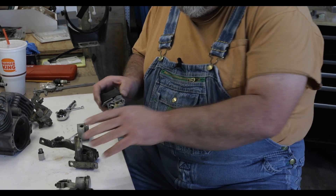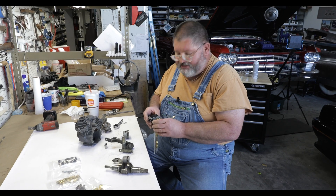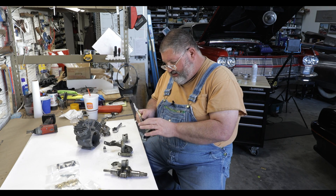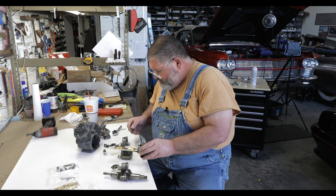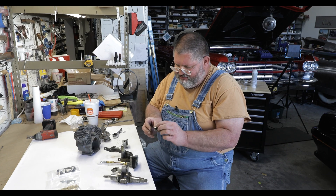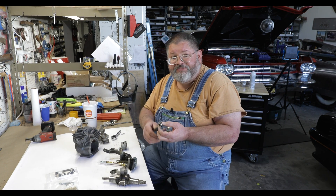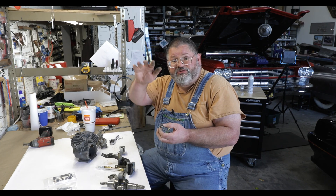This is a part we have a rebuilding kit for. I have all the parts laid out and I'm going to show you how to rebuild it and how to make the adjustments inside. The kit has a slightly different mode of function than factory, but it does the same job. Then on each air bag there's a little restrictor — this prevents the car from slamming to the ground if one of the nylon lines ruptures. It drops it slowly instead.